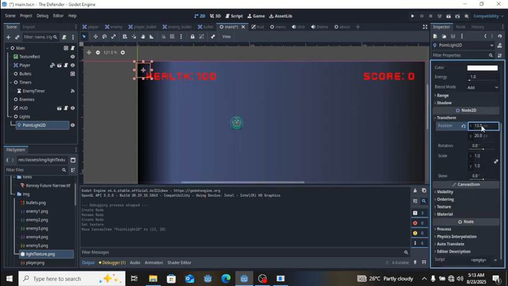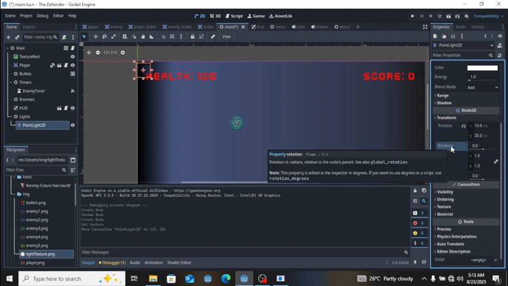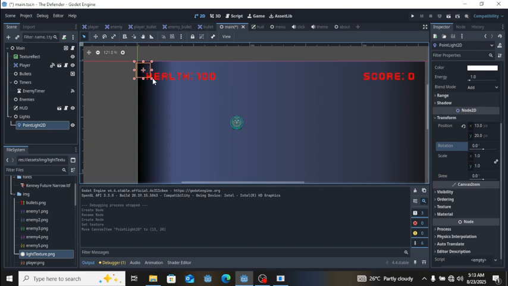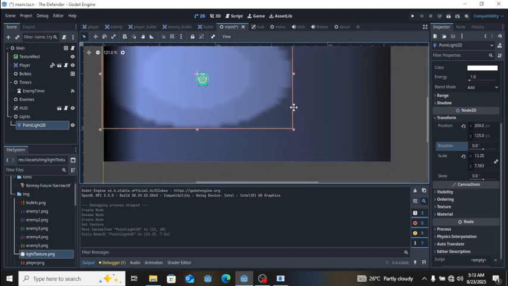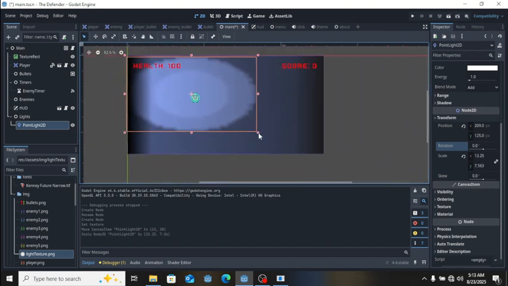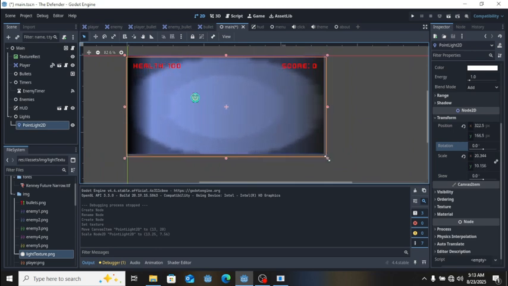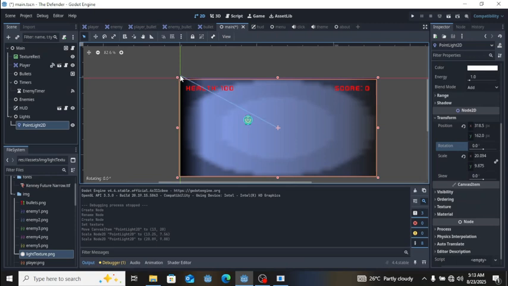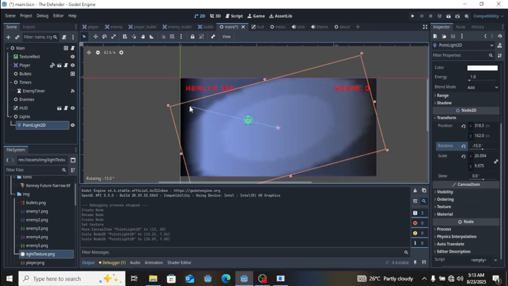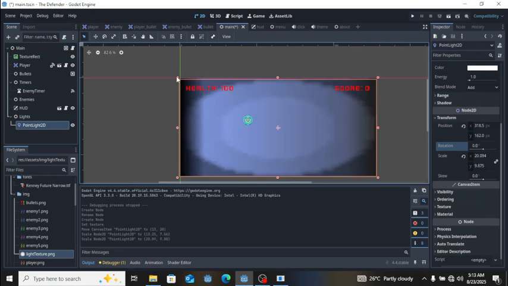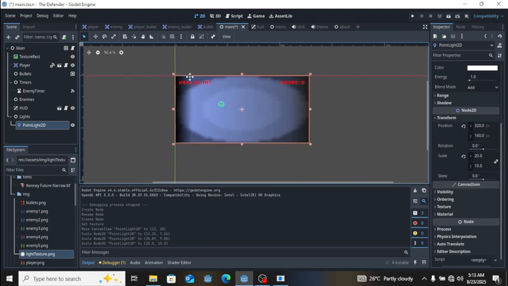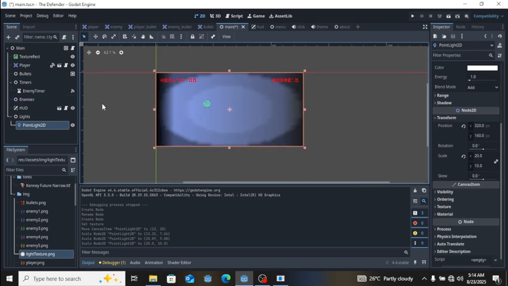Now first of all, we're going to position it so that it takes the full space available. And don't forget, when I'm resizing it, I'm pressing control for the snapping.